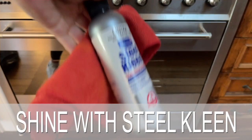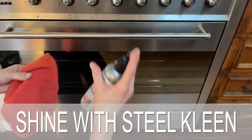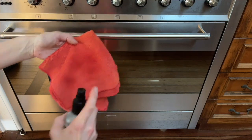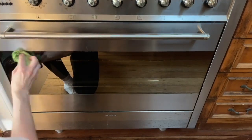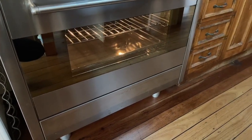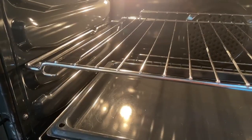And since this is stainless steel, I'll use the steel clean to give it the extra polish and shine. Give the bottle a shake, spray it a few times on a dry, soft cloth, and wipe it over. And then just tidy up the edges of the glass. And that's it. That's a clean oven. Everything's looking shiny on the inside too.